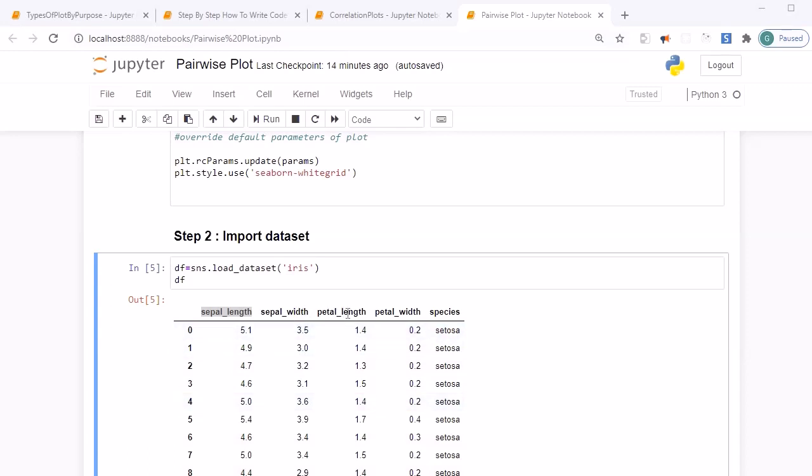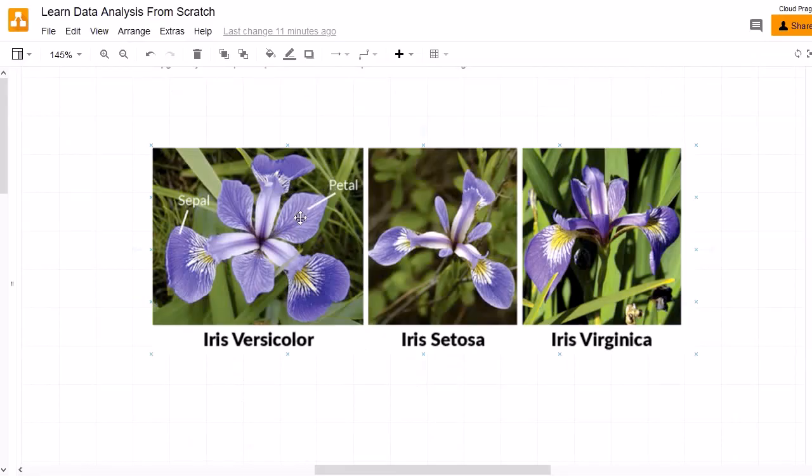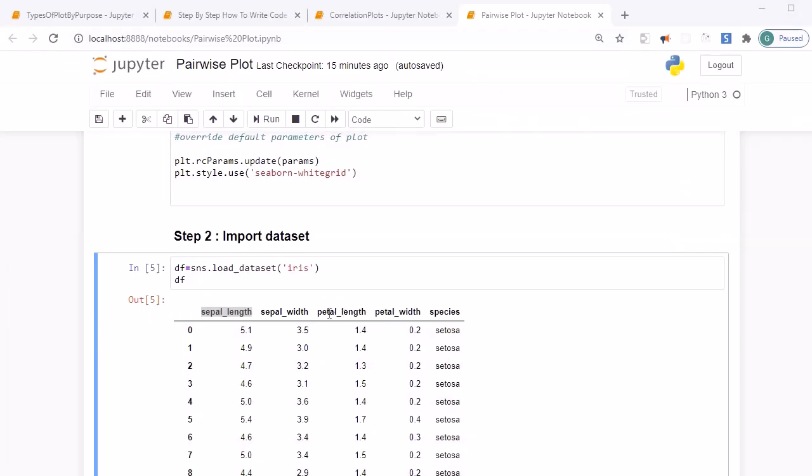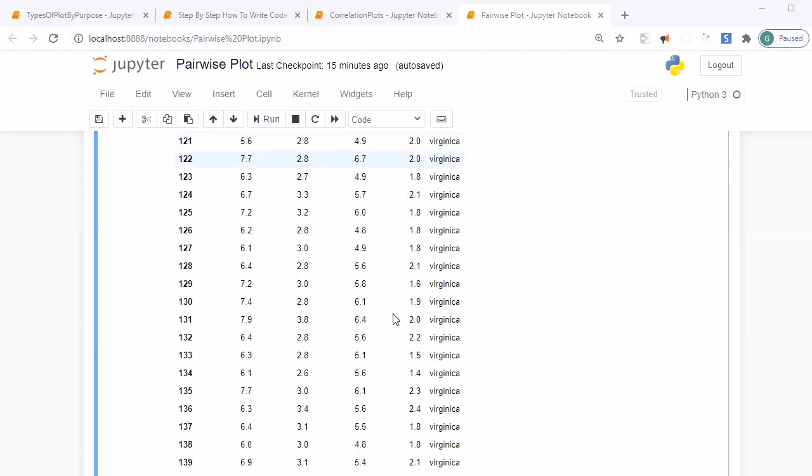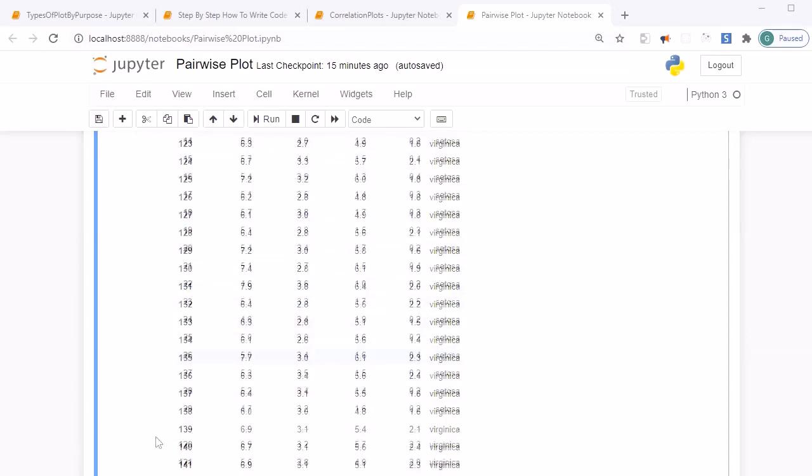Another variable is the petal length. The leaves of this flower are called petals, and this variable contains the petal length, and this one contains the petal width. On the basis of their length and width, it identifies whether the flower belongs to setosa, virginica, or versicolor.